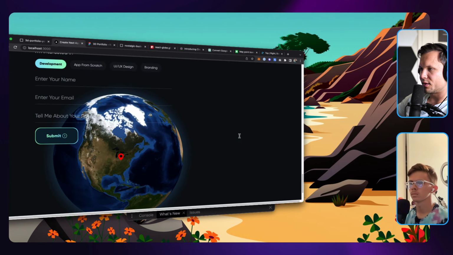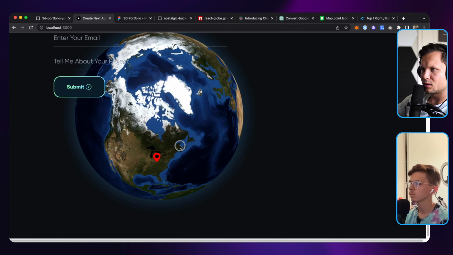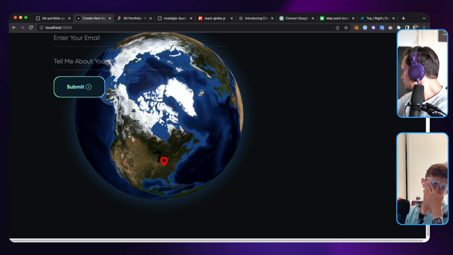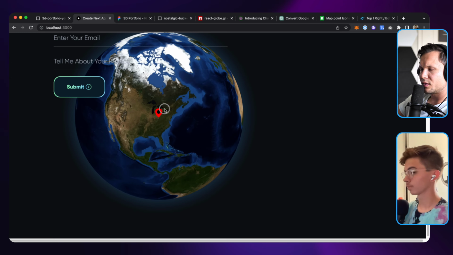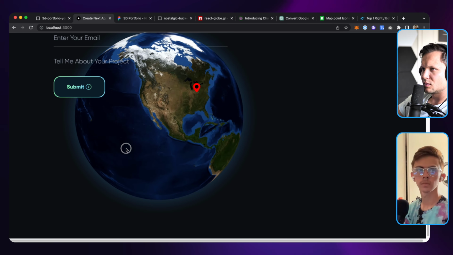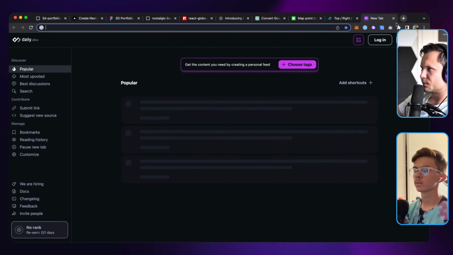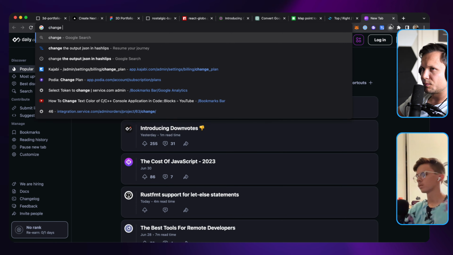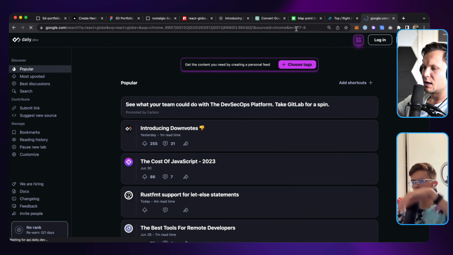What if I try to set the width? Change the width. Let me see, React Globe. I want to set the width to be like 50vw. You know what I mean? I do not want it to be static. That is what I'm trying to get to. Yeah, I get what you're saying.